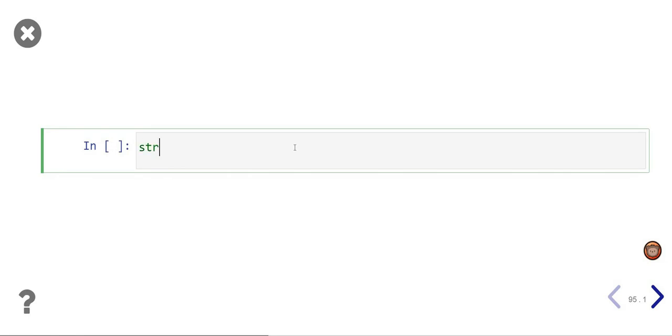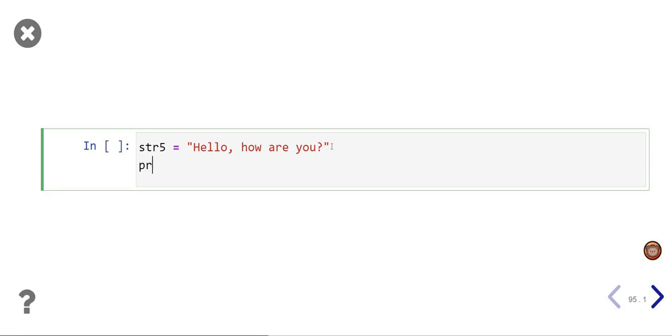So let's define string 5 for now. Let's say we have this sentence, hello, how are you?